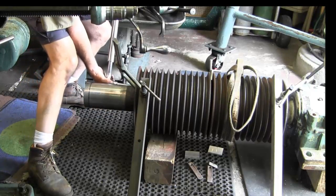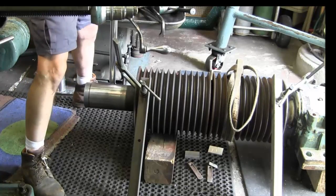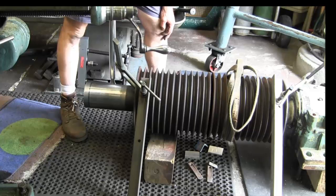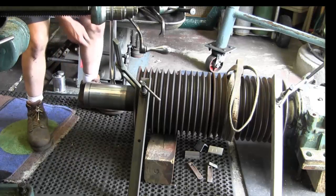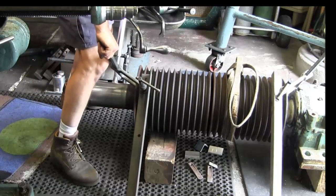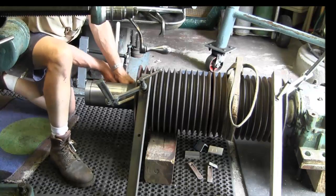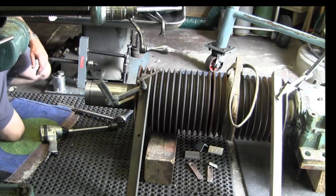Actually, I might pull one of these screws out just to make sure that we're not running out of threads here. And she also might be just a pretty good rust ball in there, and the weight of this on here. But I'm going to go ahead and pull one of the bolts out, make sure that... I gotta get the pneumatic, man. I'm tired.